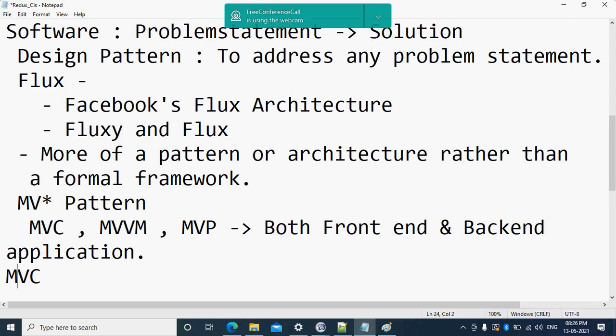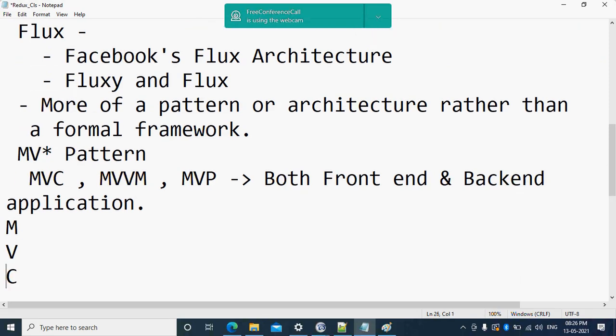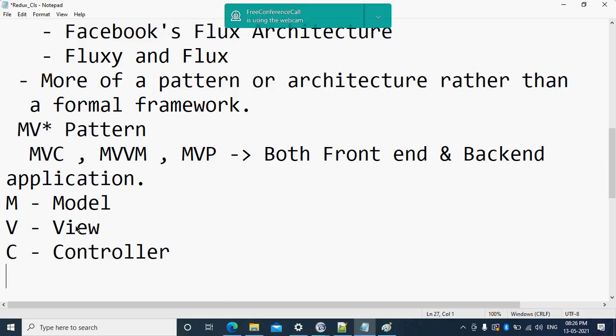Okay, MVC is nothing but M is a model, V is a view, and C is a controller. What is the view?